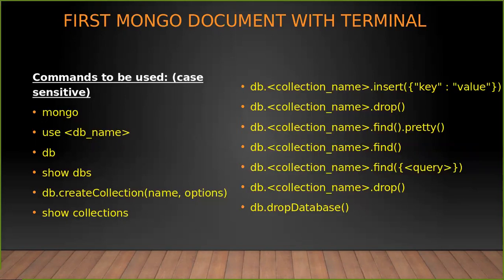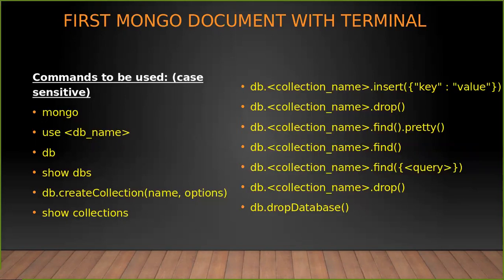Next one, use DB name. So you can see the DB name by using the DB command. However, if you want to create a new DB, that time you need to type use and then your DB name. Then after creating the DB, in order to check whether your DB has been created or not, you will be using the command show dbs.